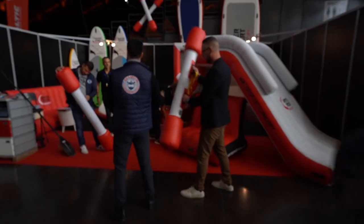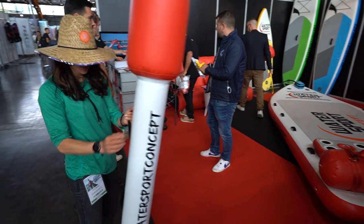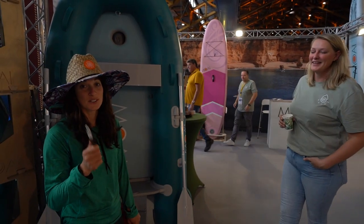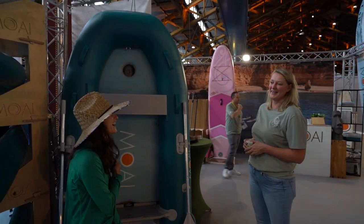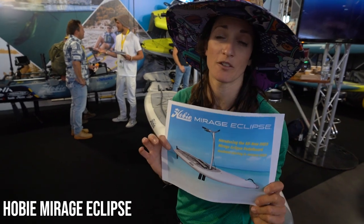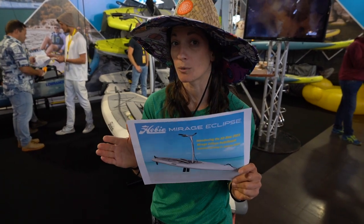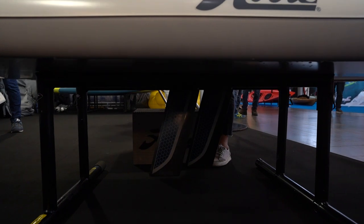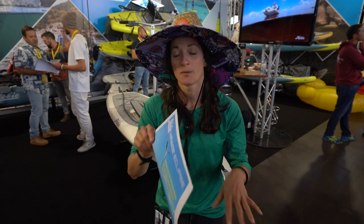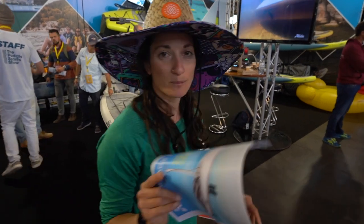From SUP to slide — you heard it here first. I love when they give me the cheat sheets of what's been updated. The Hobie Mirage Eclipse has been around for a while as a concept, but this year it's an all-new platform — a complete redesign from Hobie. It's more durable, more stable, better designed, and more responsive when you pedal and steer — more efficient. Get more pedal for your metal.